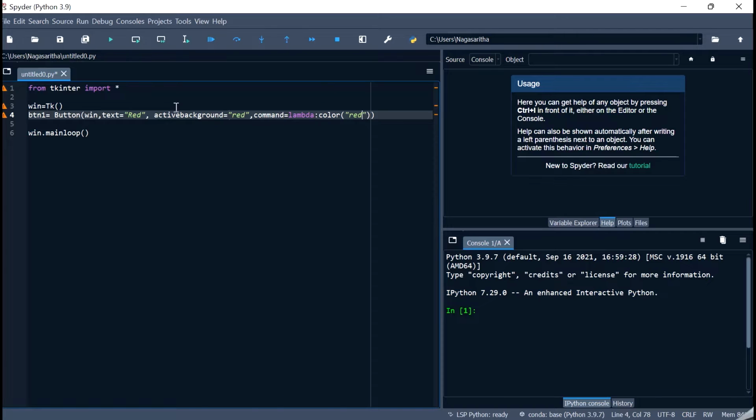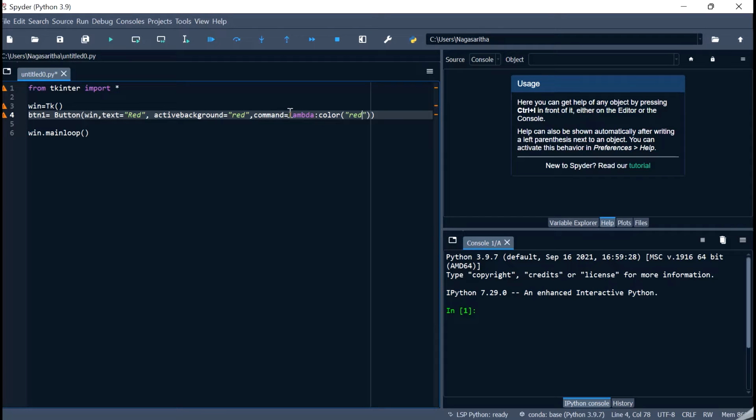So friends, whenever we click on the button, this particular function gets executed. I will write the functionality of the color function later on. If it is having a parameter, we have to specify lambda and we have to pass in the parameter. If no parameters are there, then we need not specify the lambda.